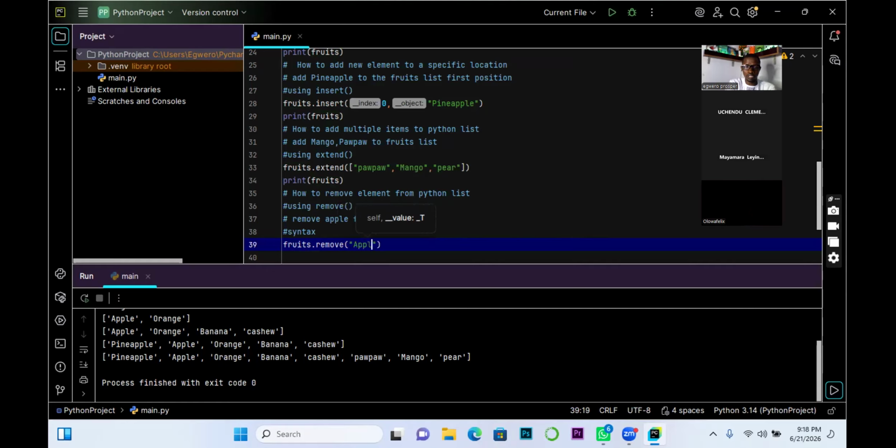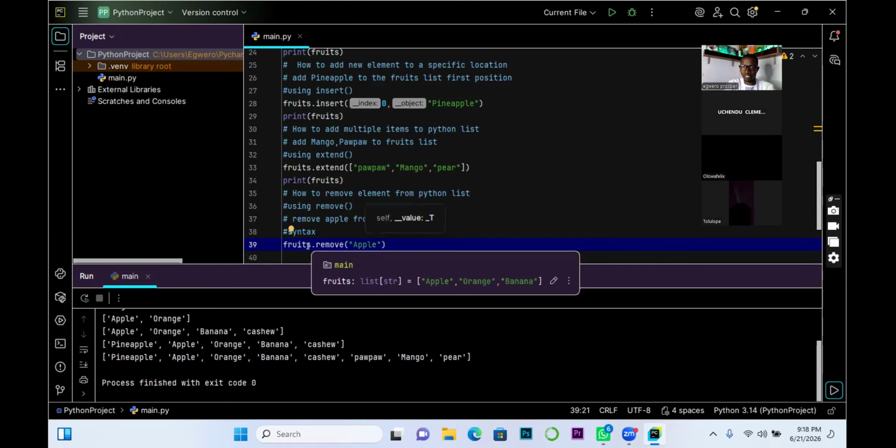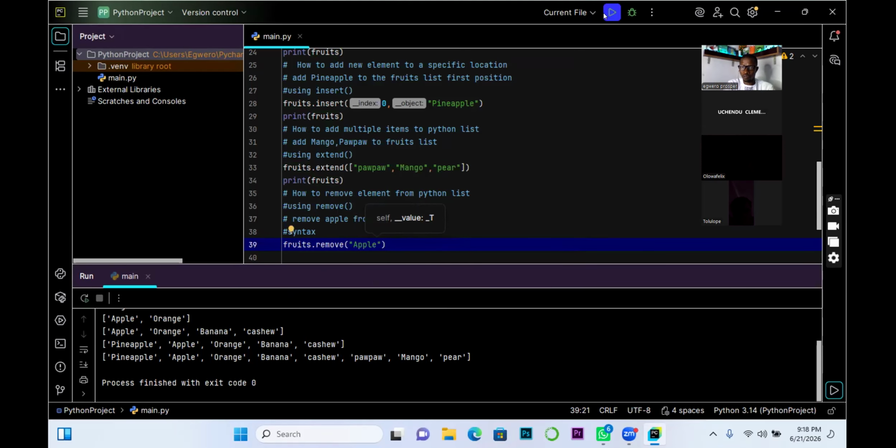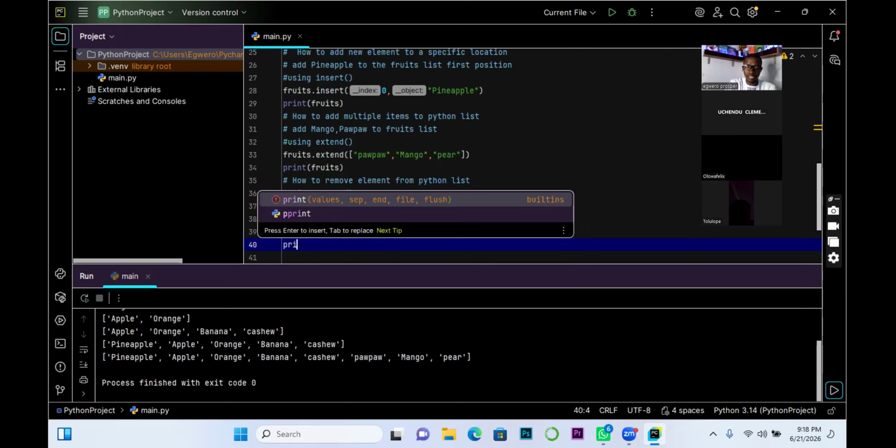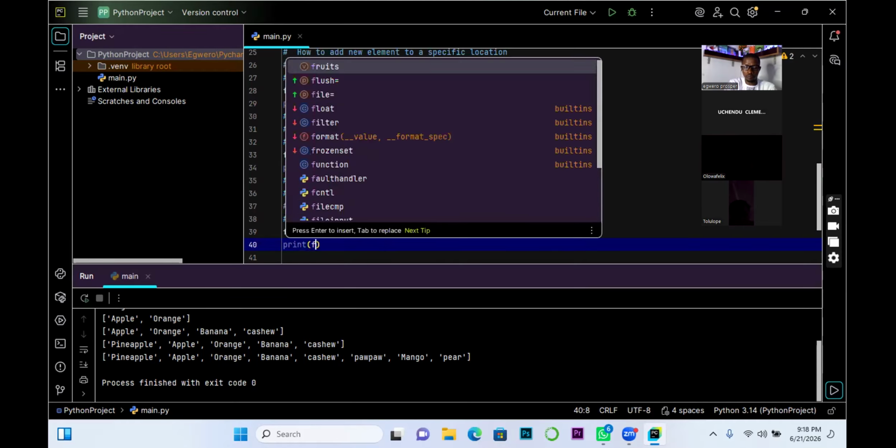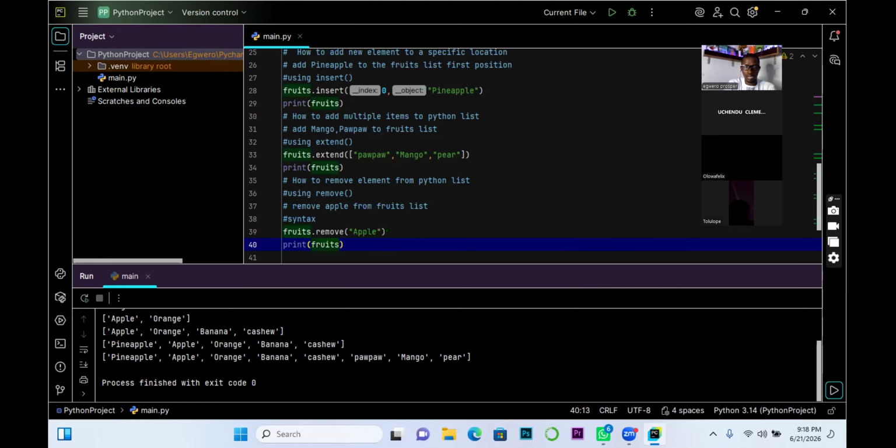And then you call it just the way it is. So you are telling Python to locate this particular list and take away the apple inside it. If I run this code, it has been acknowledged. To check if the apple has actually been removed, I have to reprint for the update. So I reprint fruit, and then I should be able to know if apple is no longer there. You can see that apple has gone. So that is how to use the remove function.